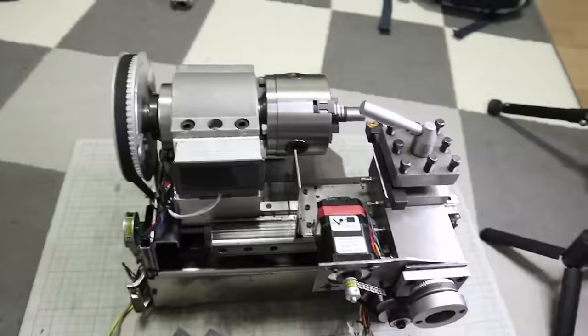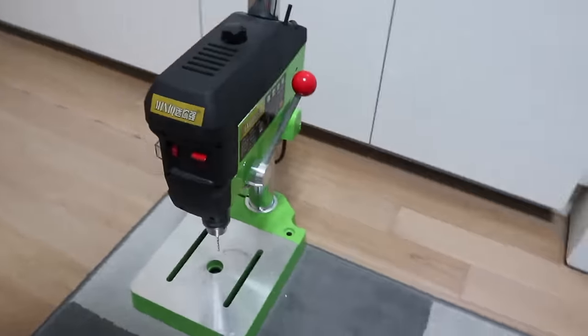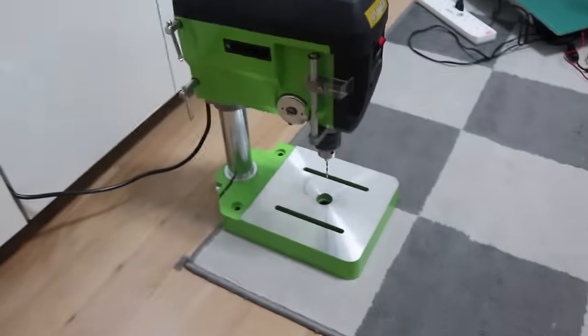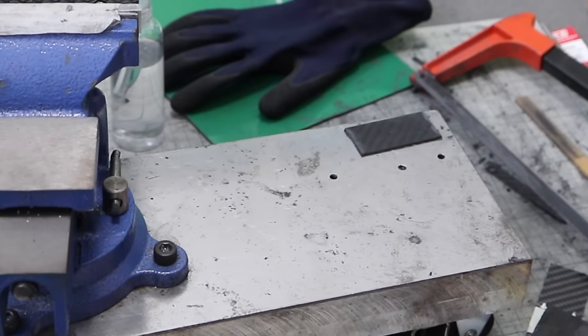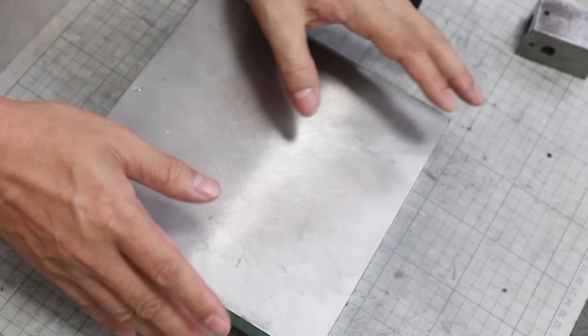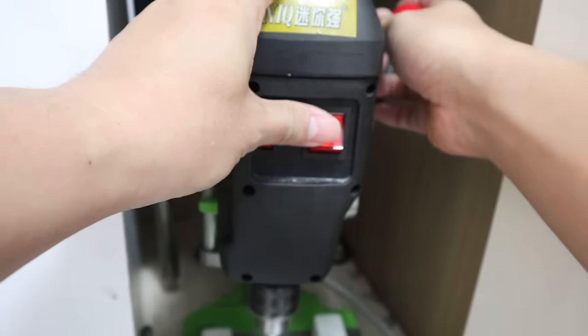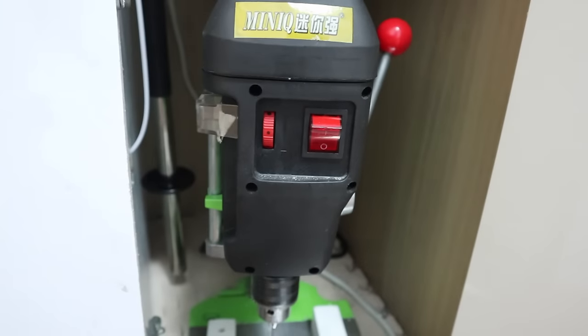Lathe. Milling machine. Drilling machine, and so on. For hand work, I also need a workbench and a vise. I also need a surface plate to measure parts. Finally, I can do most things in this small normal room. That is a very good thing.